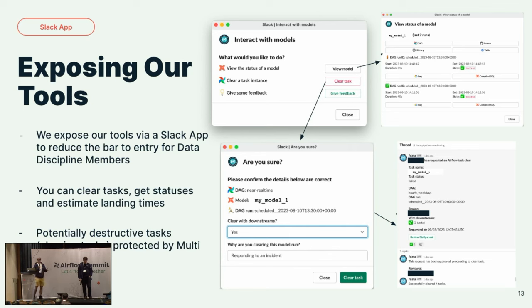As Jonathan said, the tooling around the landing times can also be requested through this tooling now as well. When we first launched that, everyone was really excited about it. We were posting updates every morning on Slack, but it was like, well, can't we do this ourselves? So through this model view, you can find your model and click a button to ask when the expected landing time is, and you get a message back in Slack to let you know. So it's about self-serve, allowing the people that need the information to get it for themselves.